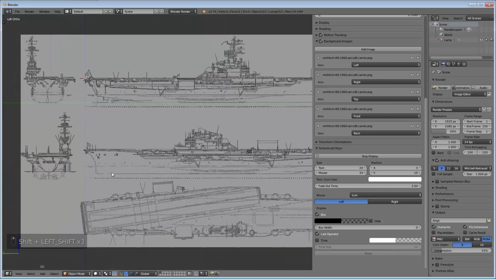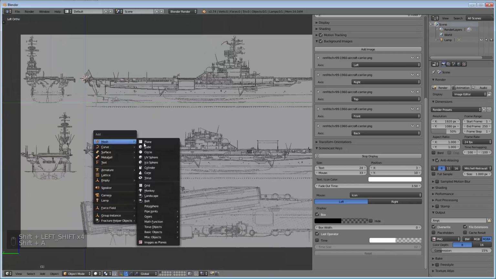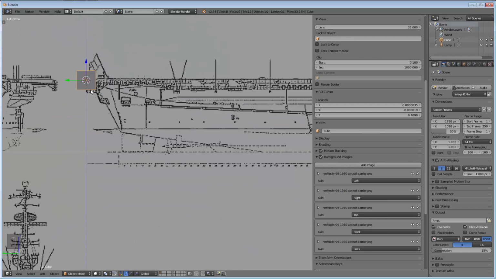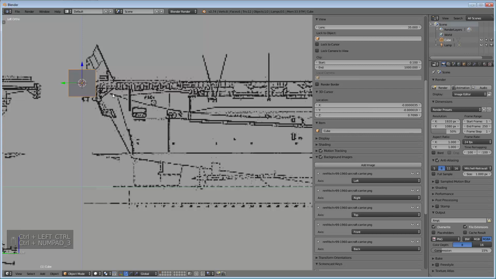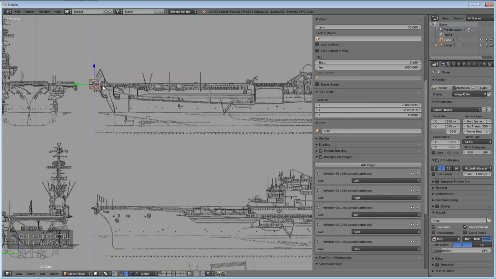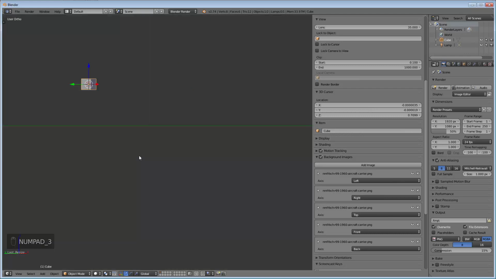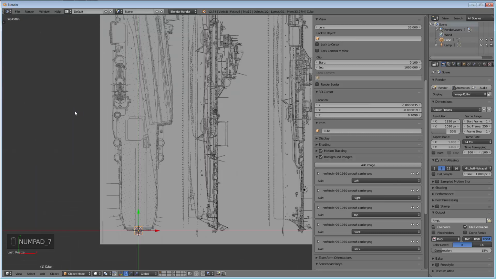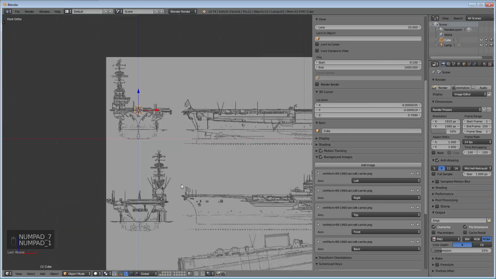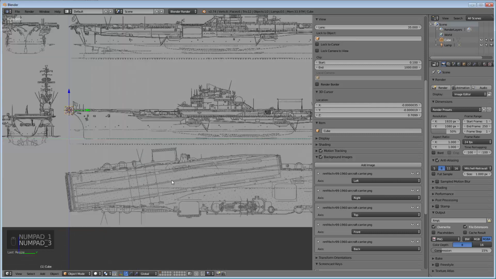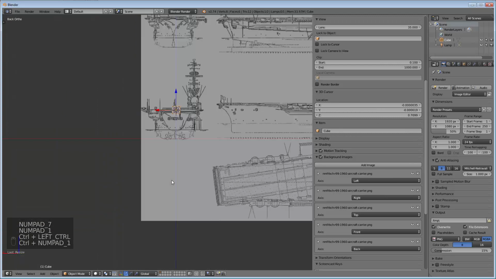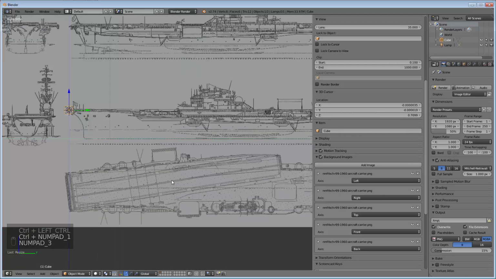Let me show you an example. I'm going to add a cube there to show this a little better. So I'm going to put a cube at the stern, because we're in left view, it should be at the stern, centered, because we centered it everywhere else. So now if we go to right view, it's on the bow. If we go to top view, it's on the bow. If we go to front view, it's on the bow. So it's on the bow in all views. Top view, bow, front, back. Well, we can't tell from the back, obviously, right and left.